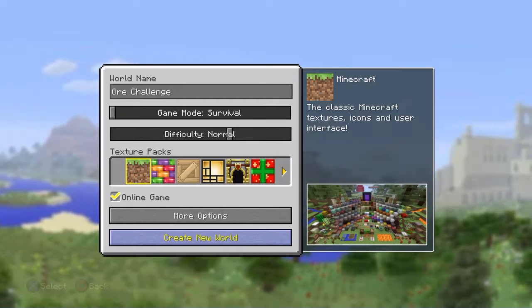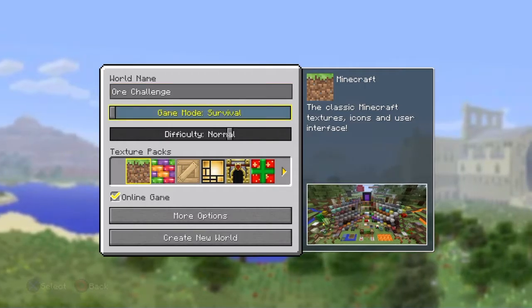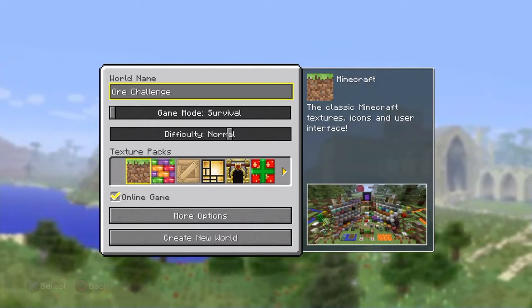So this is another challenge video, and as you can see from the world name here and the title of this video, this is the ore challenge. So essentially we've got to collect ore, so let's jump into this and we'll explain more about it.